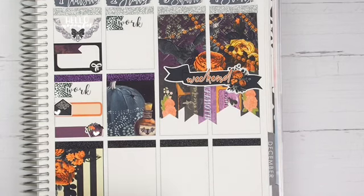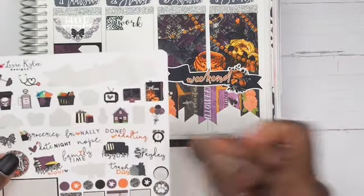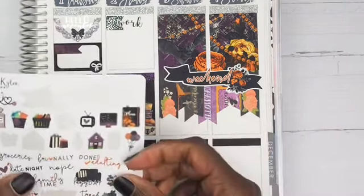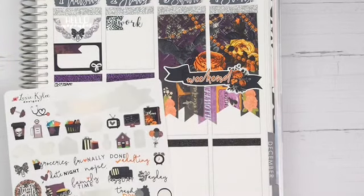All right, guys, moving on to Friday. Friday was not a very busy day at all, let me tell you. But it was payday. So I do want to mark payday, and I do want to mark that it was Friday. So for that, guys, I am just going to be placing those things on some washi.